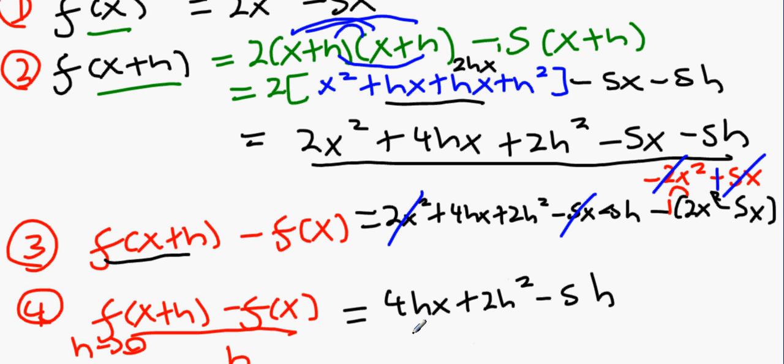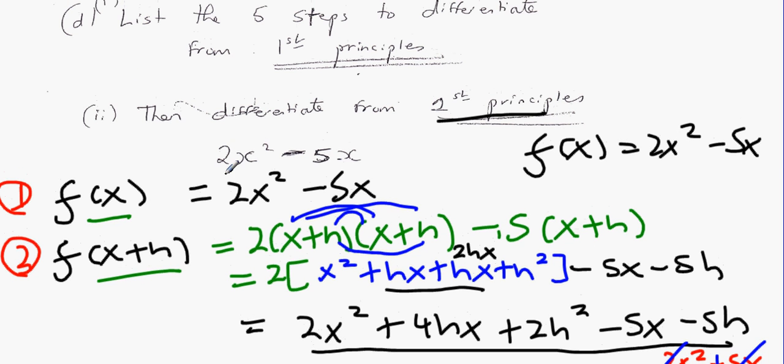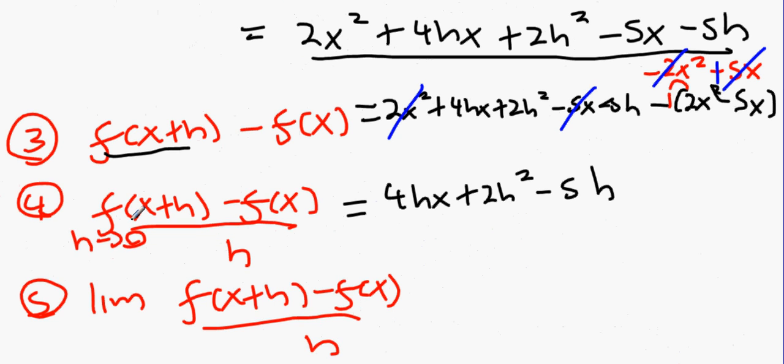Okay? Now, if you were to test this at the start, when you differentiate this, usually the 2 goes to the front, and you're going to be left with 4x. The 5x disappears, so 4x minus 5 is the answer we're expecting. And you can see it's sort of taking shape here. The 4x and the 5 are here, okay?